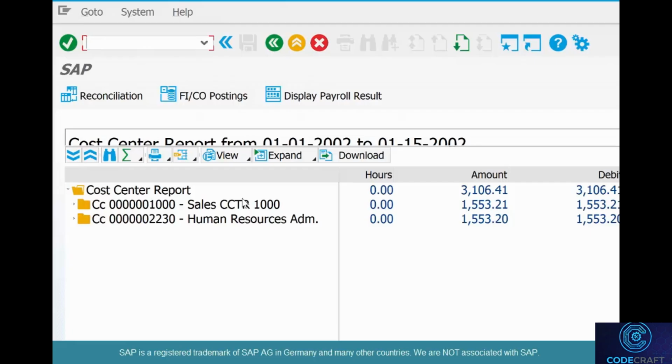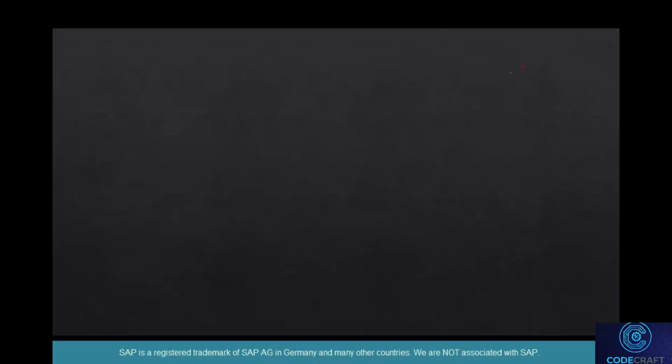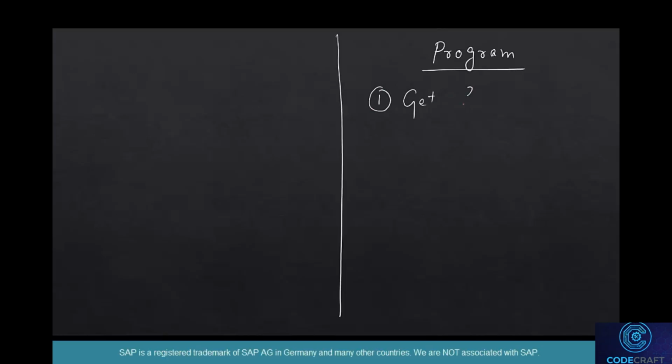Programs can go wrong, and we as functional consultants can do our own part in debugging. So you want to find out if the program is doing the right thing or not. So how do you know? A program typically does two things. Step number one, get the selection data.